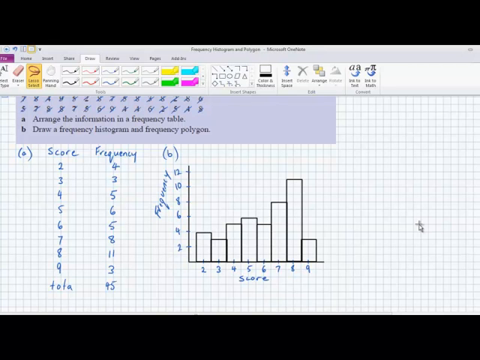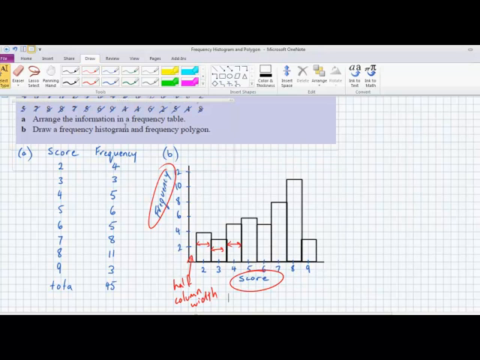Okay, so there's our histogram completed. So a couple of important features that you have to remember. Firstly, you must leave half a column width at the beginning. Okay, all the columns must be the same width, so see how all of mine are going across 2 columns. Alright. Also, you must label your axes. Alright, so remember to do all of those things.